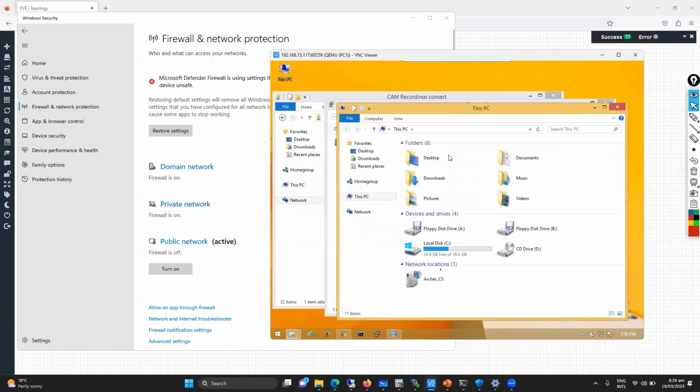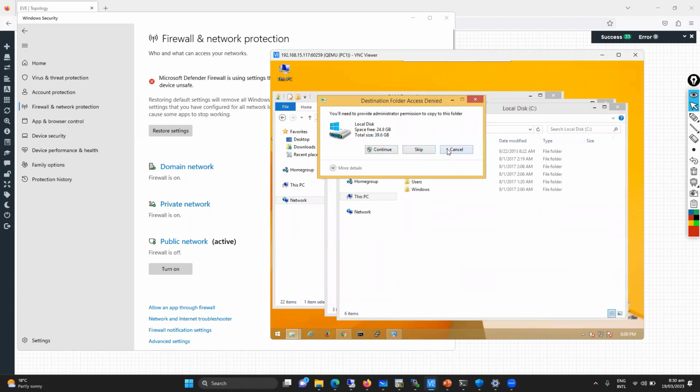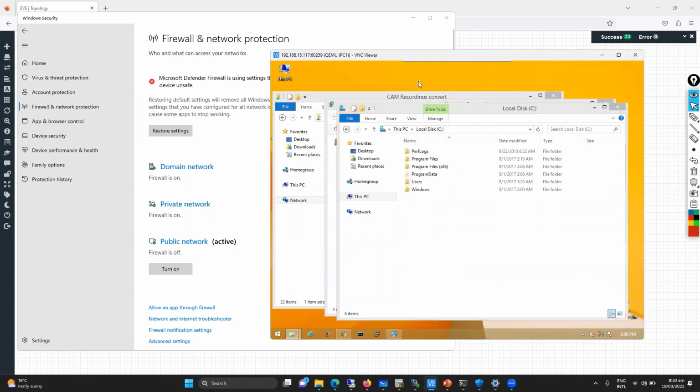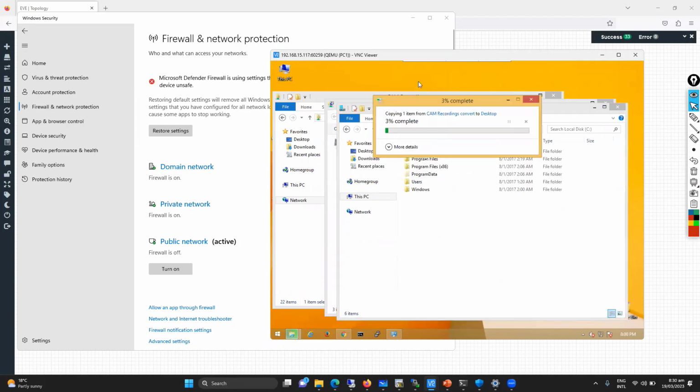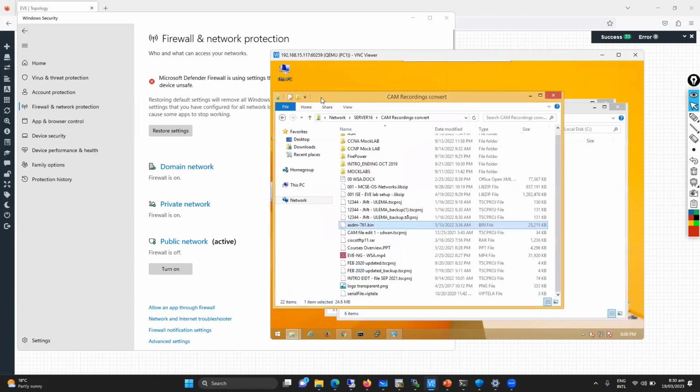I think there is only one drive here, so I can copy paste this anywhere, let's say, or I can copy paste this on the desktop itself. So on the desktop, I'm going to copy this ASDM image, and the other one, I'm going to copy another file. Now, this is a shared folder, so make sure that you have that folder shared.